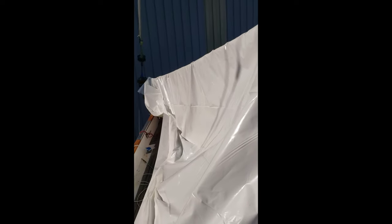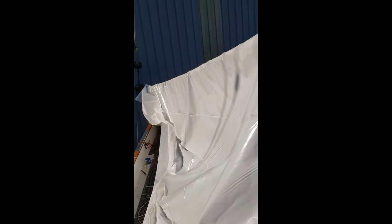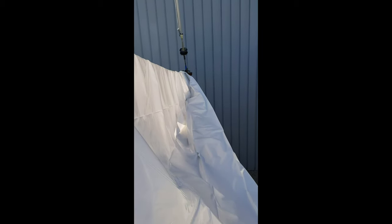I've taped it off securely to the mast all the way around. Now I can start flip-flopping it down the length of this support to the bow sprit. It's pretty much almost rolled out all the way to the end of the bow sprit. I'm already trying to create a tent - you can see underneath here and on the starboard side too. The next step is to create the slit over by the forestay, pull it down, tape it, then start making cuts for the shrouds.